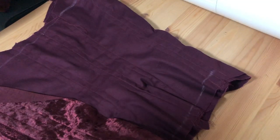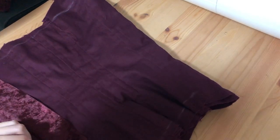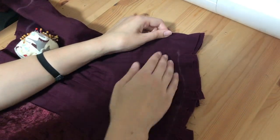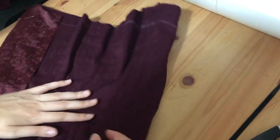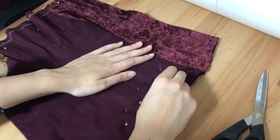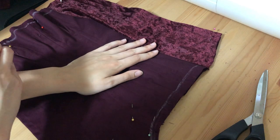So I'm matching up the center back panels and the center front seam along the fold, so then I can follow this line and trim the fabric. Should probably do the same for the top. Now I'm just going to sew off one of the edges so I can insert the boning.